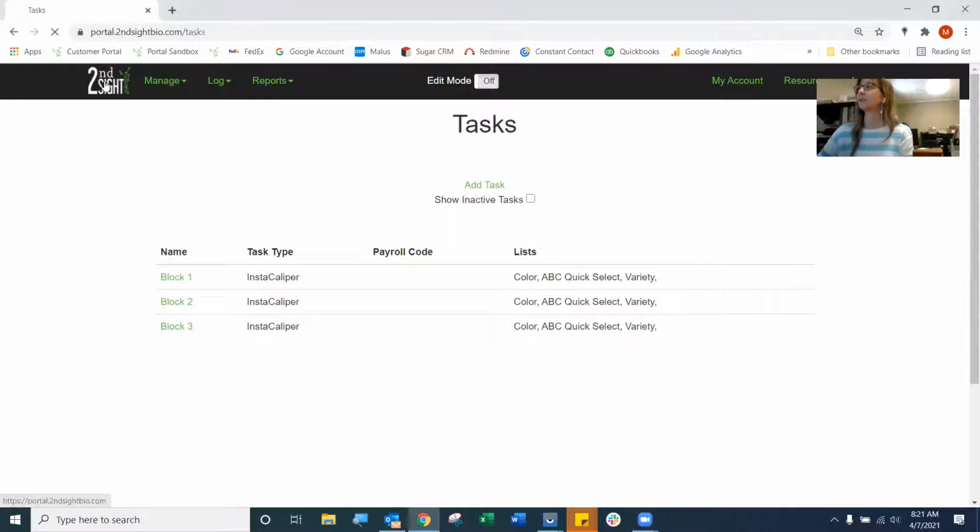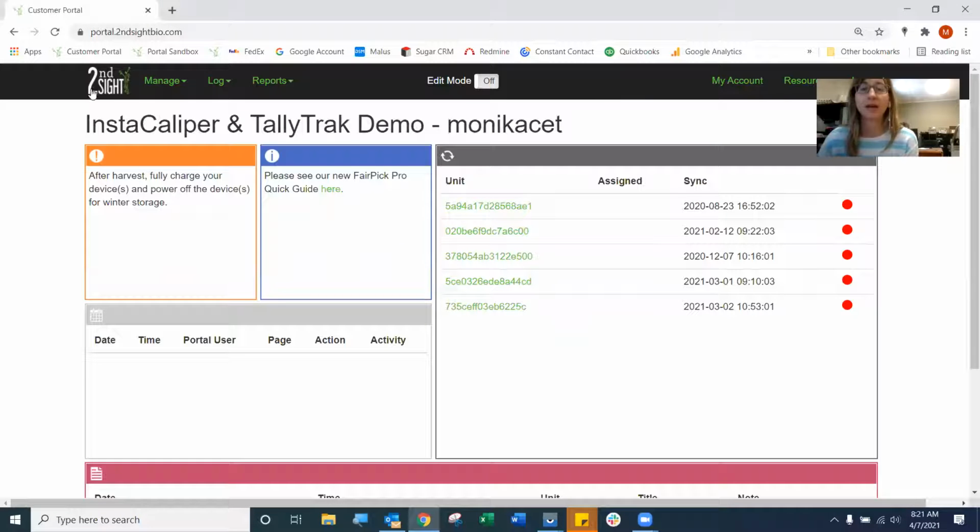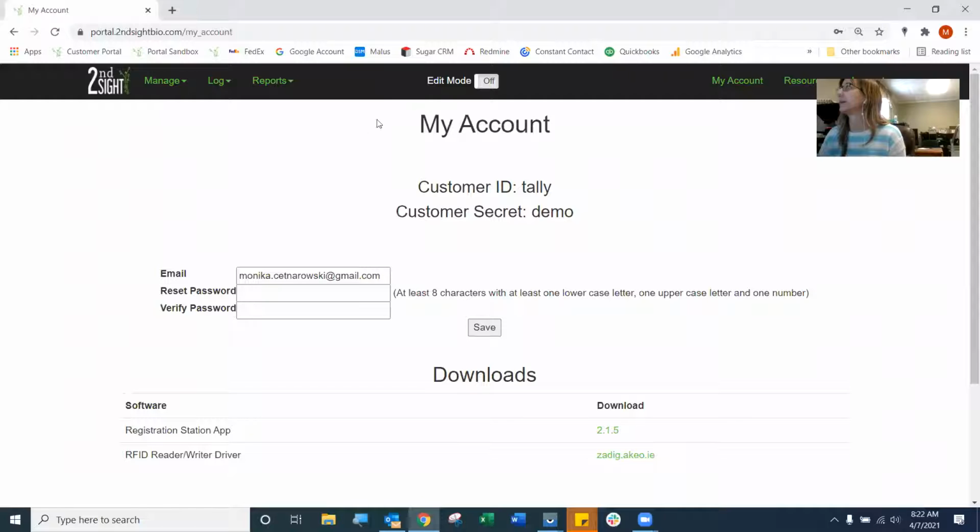Perfect. So this is that online portal, and if you actually have that app downloaded, what we'll have to do is I'll get you some of the customer ID and customer secret information, and then I'll just get your unit ID. Basically, these units here are any that are linked to this account. But actually, I'll send it in an email to you as well. But in this My Account section, when that app prompts you for a customer ID and customer secret, it's going to be located right here.